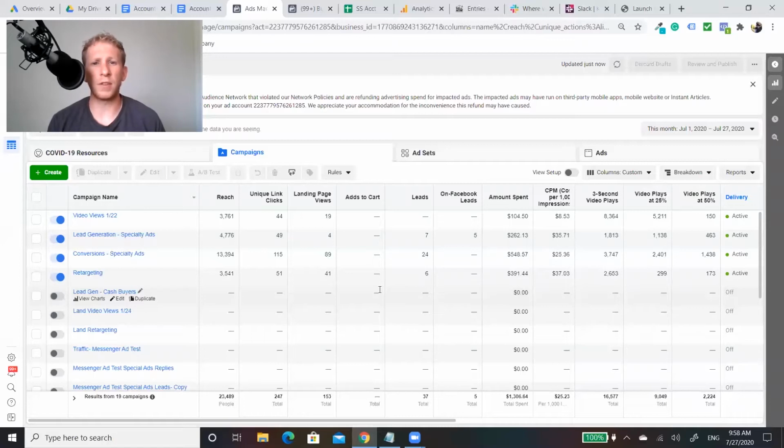So here I've got an account that we're going to be looking at that we've pulled up. They're about $35 cost per motivated seller lead, which is a great cost per lead in the market that they are in. And we're going to be going over a little bit more about what we look at and how we optimize these ad accounts so we can get them back to that point, and what kind of things are important, what everything really means. That way we can give you an idea that you can look at and go out and make changes to.